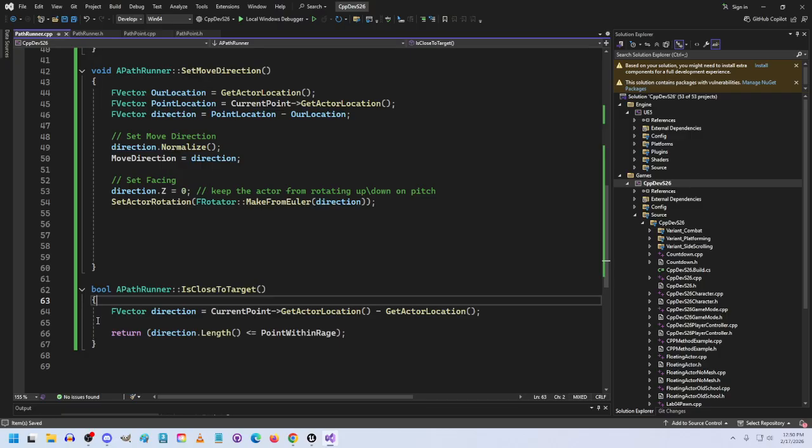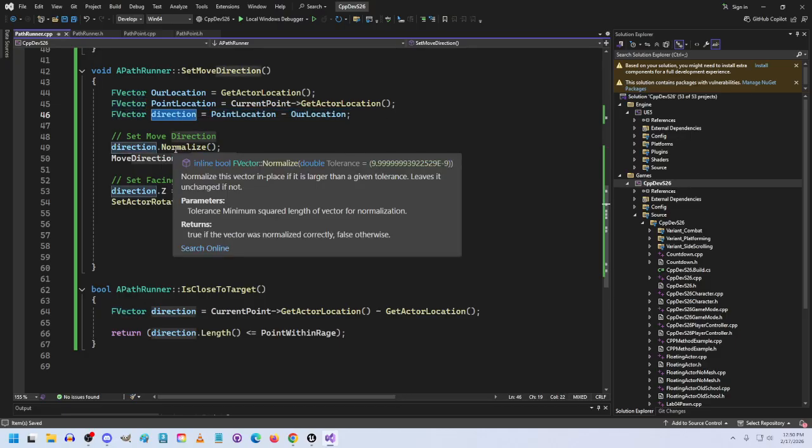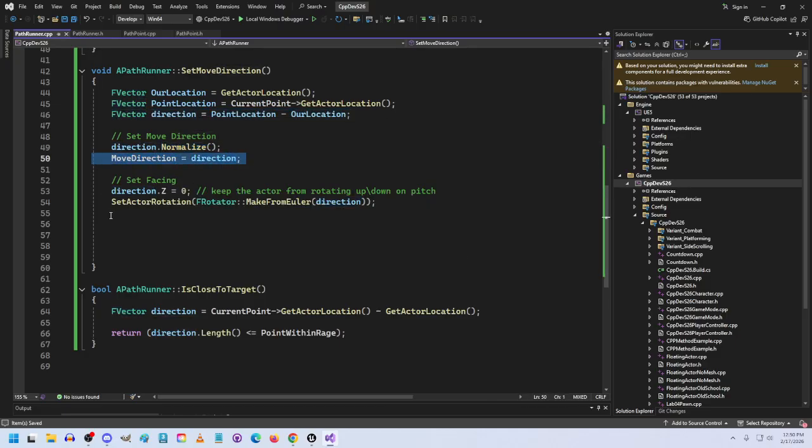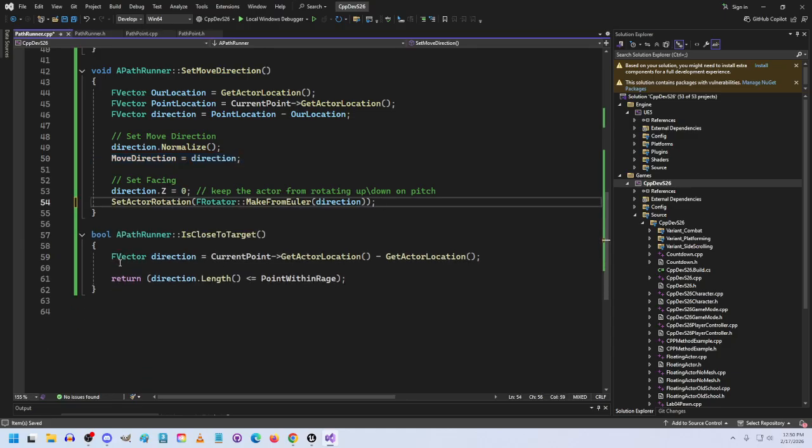Same code. I just took out 2 local variables. Is it that big of a deal? Not really. I write out the code the long way to make it easier to read. I'm doing a single operation: getting the direction I want, normalizing it, and assigning it. I've got some white space here I could take out. There we go.